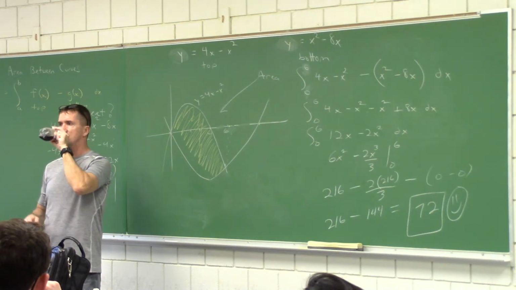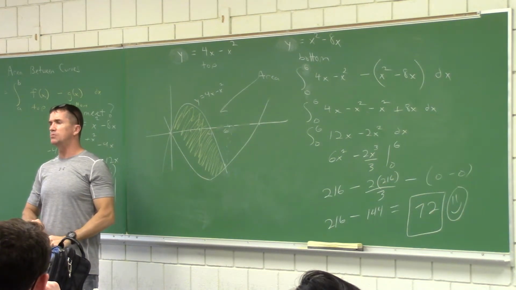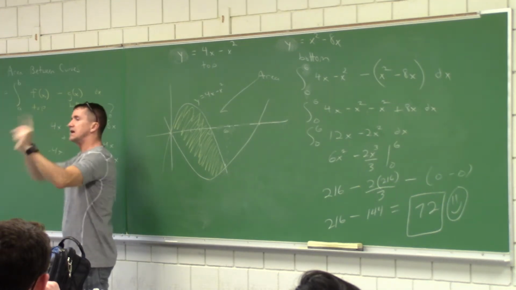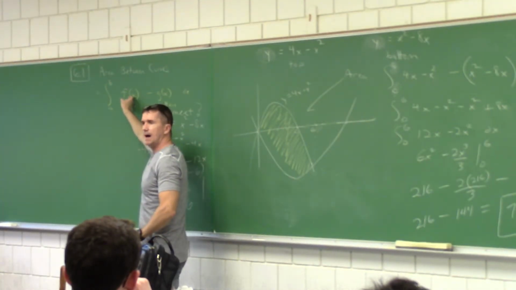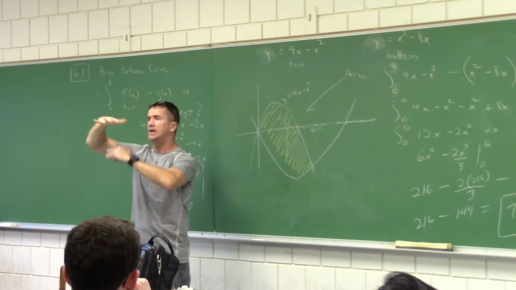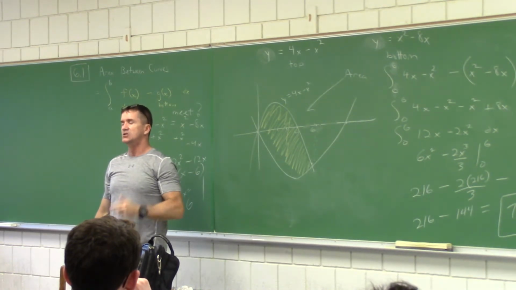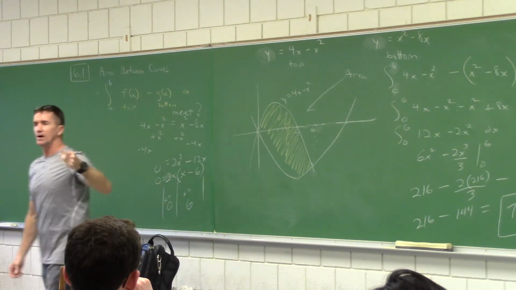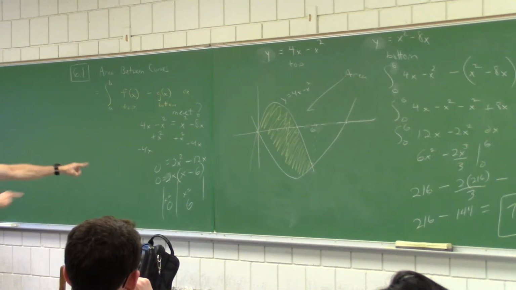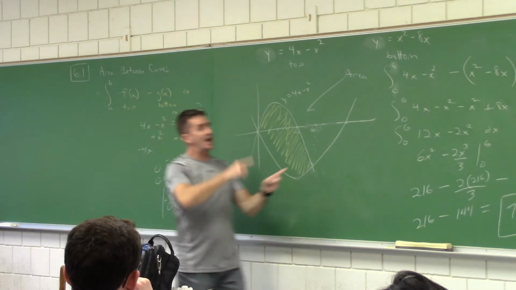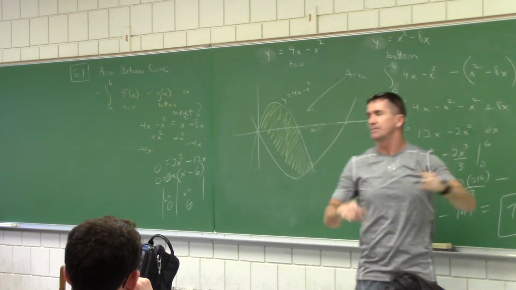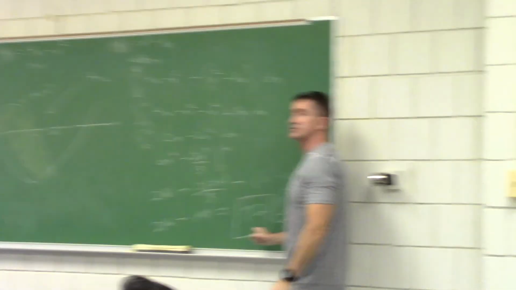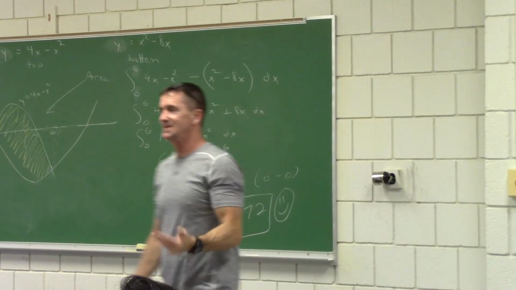Yes? Why do you want us to get a positive answer? Why is it always positive? Yeah. Super question. As long as we set it up properly, as the top minus the bottom, it will always do that difference and give you a positive answer. So isn't that cool? Now, this has happened before. What if a student did all this work properly, found these numbers, but accidentally did the bottom minus the top? What do you think would come out as their answer? Negative 72.